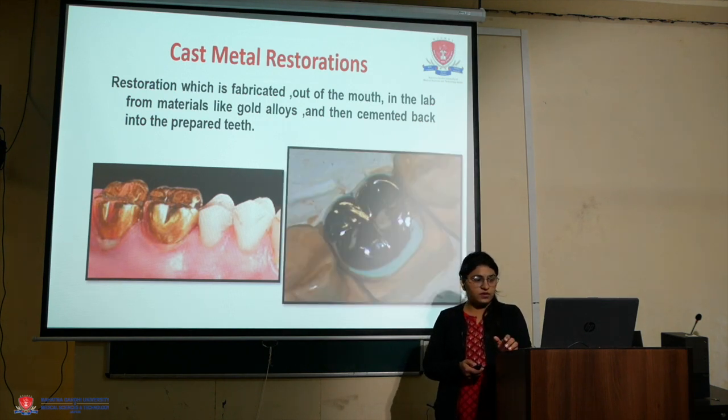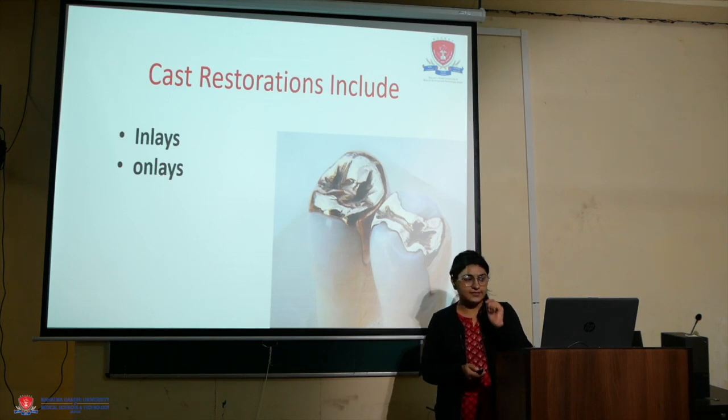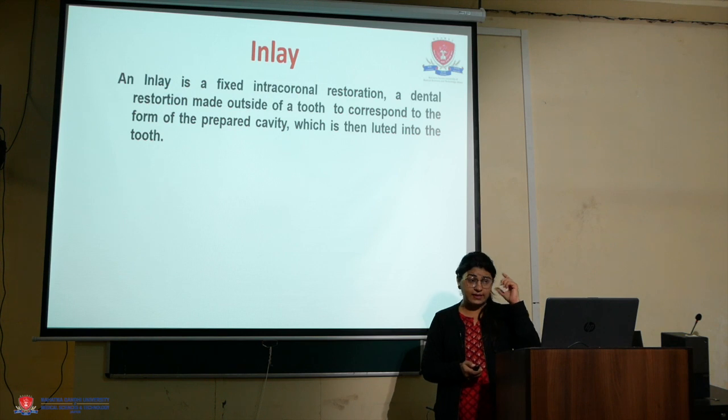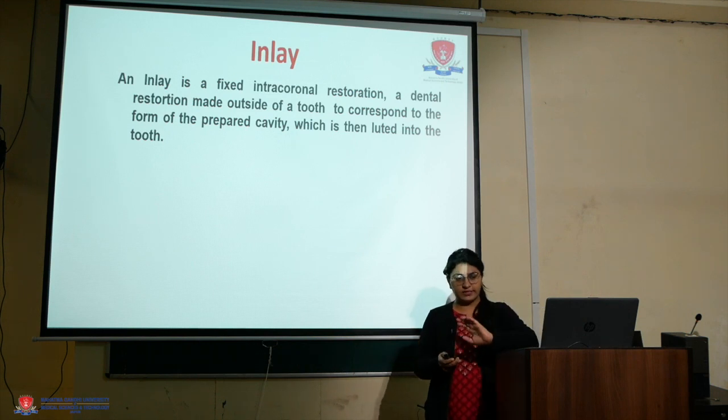So what is included here in most of the restorations are the inlays and the onlays. So what is an inlay? It is a fixed intracoronal restoration, a dental restoration which is made outside of a tooth to correspond to the form of the prepared cavity and which is then luted into the tooth. So as I mentioned, it is fabricated outside.